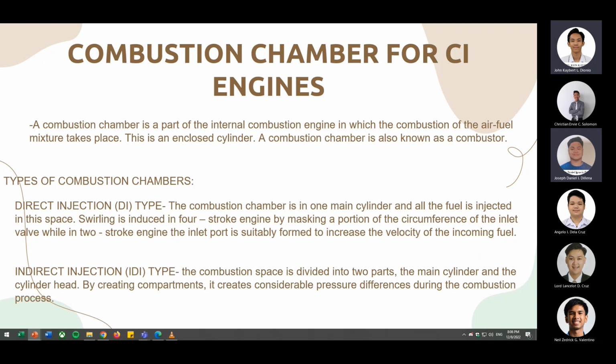There are two types of combustion chambers, where the first one is direct injection type. In this type, the combustion chamber is in one main cylinder, and all the fuel is injected in this space. This is also called open combustion chambers. The entire combustion space lies in the main cylinder, and the fuel is injected into this volume.